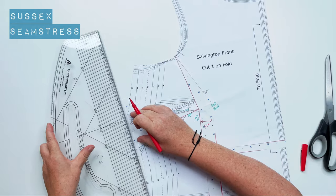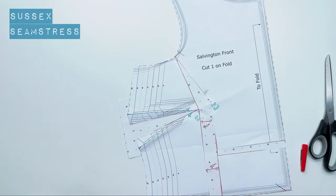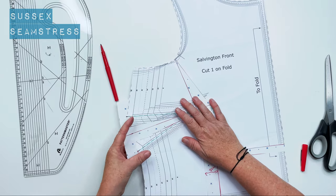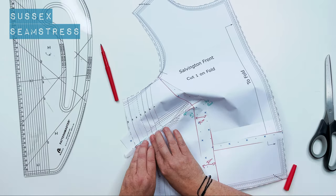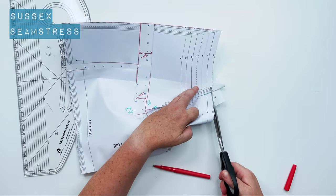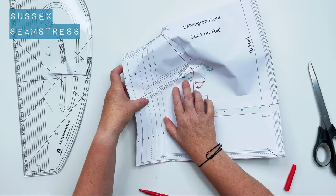Now I want to redraw the dart. I'm marking the original dart points at one end, and I've marked the center point between those two — this is my bust point. I'm drawing a line down the center of the dart from the bust point. Now I'm folding my paper — this is a bit fiddly — to match those dart legs as if I was going to sew them, with the bulk of the dart pointing towards the hem. Then I cut along that side seam to make it neat and in line. When you unfold it, you can see the dart pointing down as it would be in the finished garment.